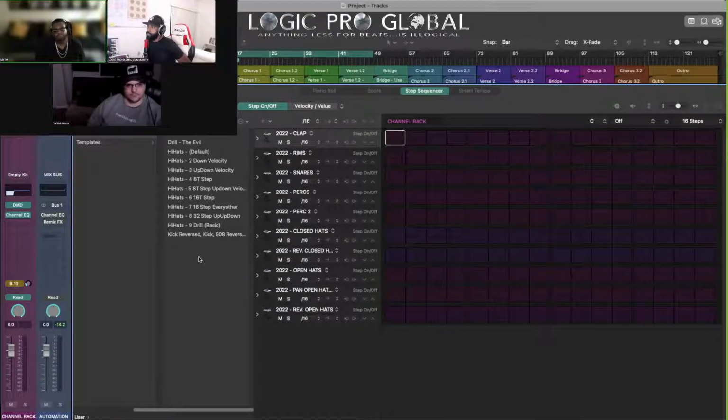So ideally, nine times out of ten, most producers will start off with the hat. That's why I have more hat patterns than anything else. I have one in a regular default eighth step, one in a fourth, one in an eighth triplet up and down. It's all there. I've got all the sounds: the percs, claps, rims, snares. All I really have to do when I come in is unmute the strip, and I already have my hats running. Then I just pick whichever one gives the melody the best bounce. You know what I mean?